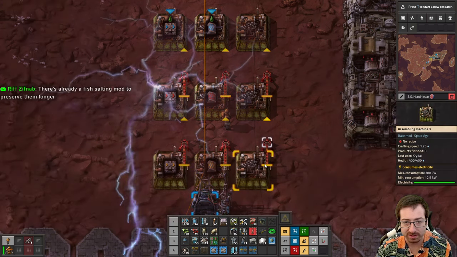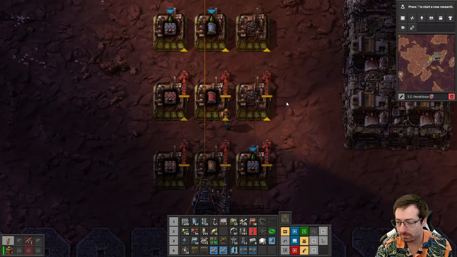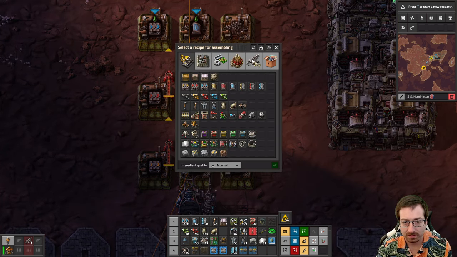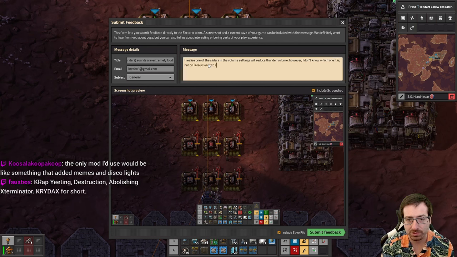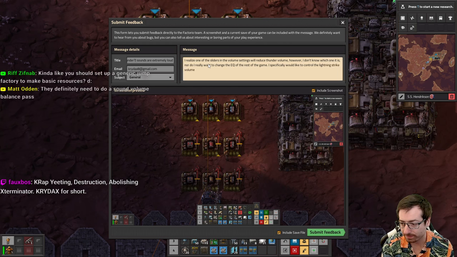I'm getting some Mass Effect vibes from this music. These lightning strikes are so loud. Oh, it's annoying. I can't believe they made fish spoil. I'm actually gonna F10 it. Lightning, thunder. Sounds are extremely loud. I realize one of these sliders in the volume settings will reduce thunder volume. However, I don't know which one it is. Nor do I really want to change the EQ of the rest of the game. I specifically would like to control the lightning strike volume to be lower.